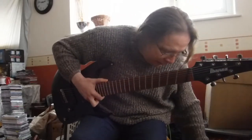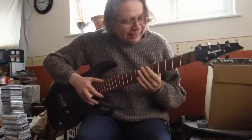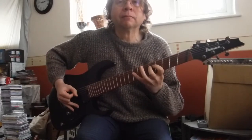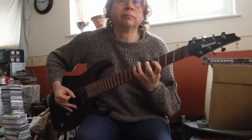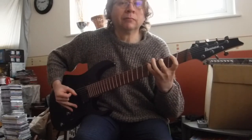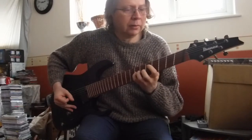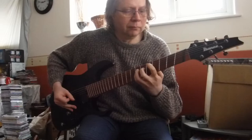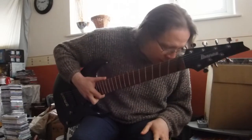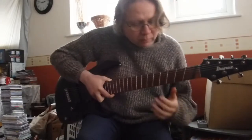Okay, what've we got next? I'm going to call it Bottom End. I'm not sure I get this one. It's a bit more percussive. Yeah, so we could probably do something with that one. Octaves, that's quite a good one.